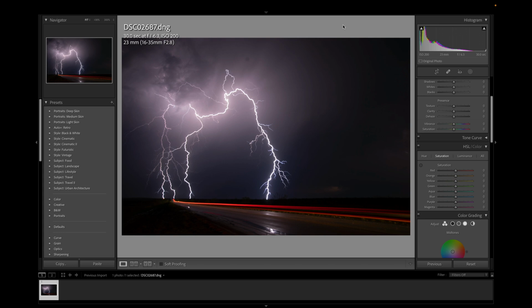But when this one happened, I saw the same thing. I saw the red glow around the edges of the lightning and I was literally jumping up and down in joy. I was so ecstatic because, I mean, look at this scene. You've got a perfect car trail coming all the way across the road. You have this massive multi-level, multi-tiered lightning strike that's just coming down and striking the ground. And it was just an amazing scene.